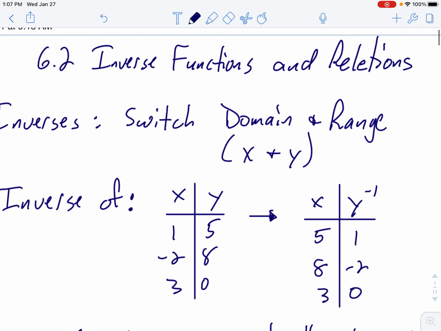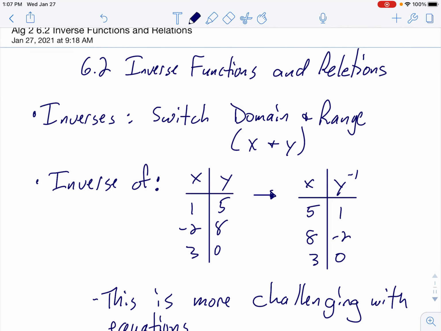Okay, so math is full of inverses. You know that adding and subtracting are inverses, so are multiplying and dividing. A fraction and its reciprocal is a kind of inverse, positive, negative. It's just all sorts of things like that. So functions have inverses. If you have a function like 5x squared plus 3x minus 2, there's an inverse of that. There's a complete opposite in every possible way. And we're going to be looking at that as a topic.